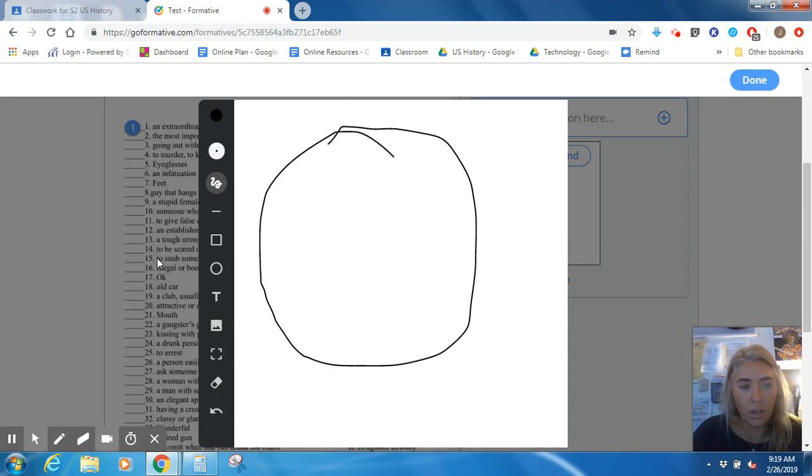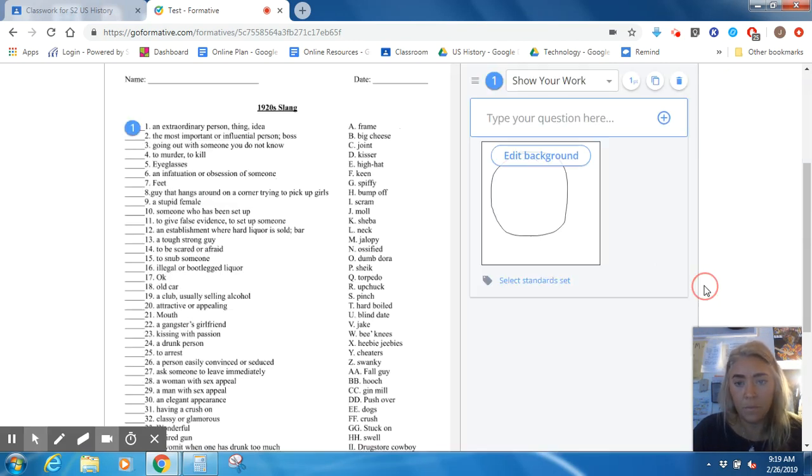Okay, I haven't played with this one yet. Let's just say that I want them to complete the face. So I could assign that and ask students to draw their own stuff on that face.